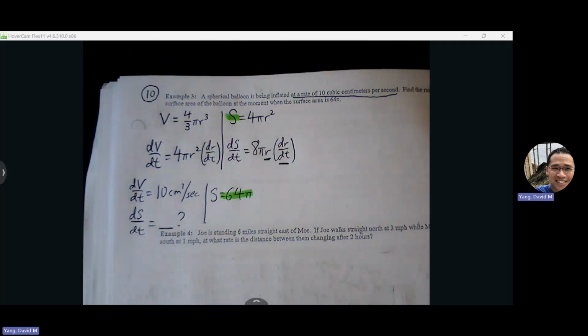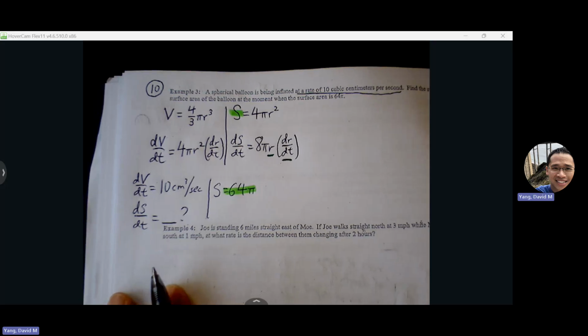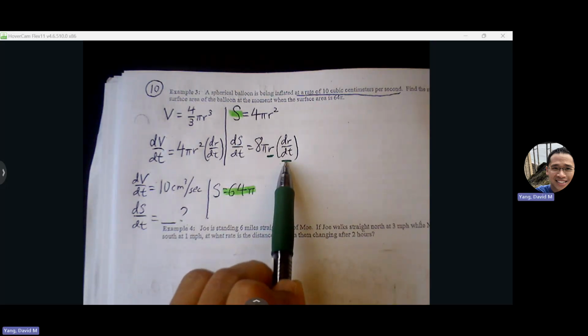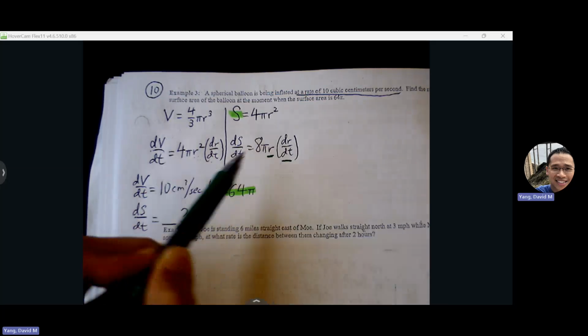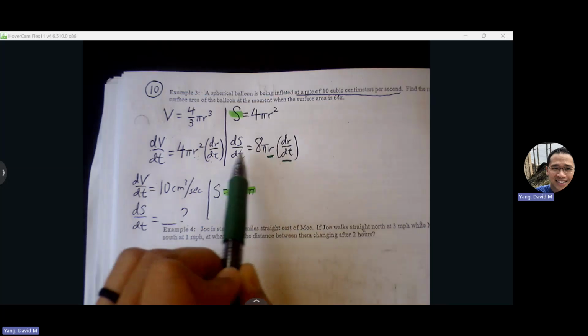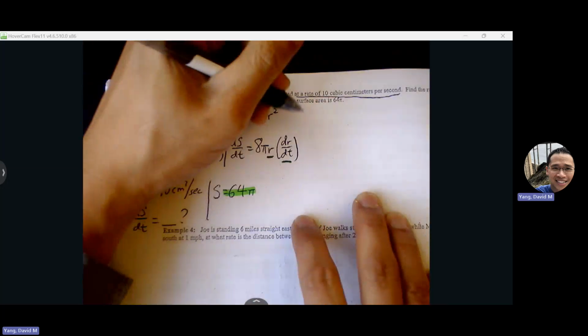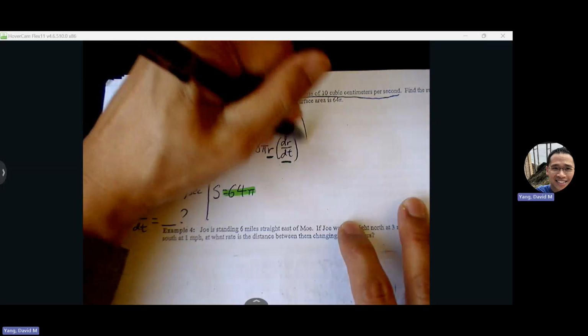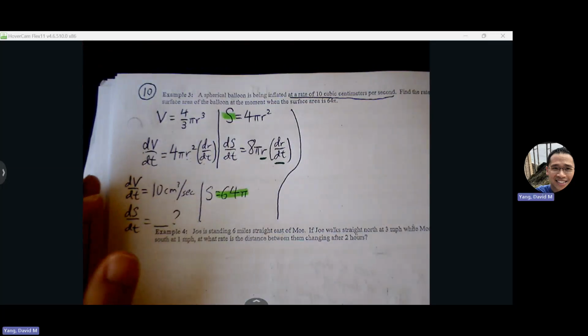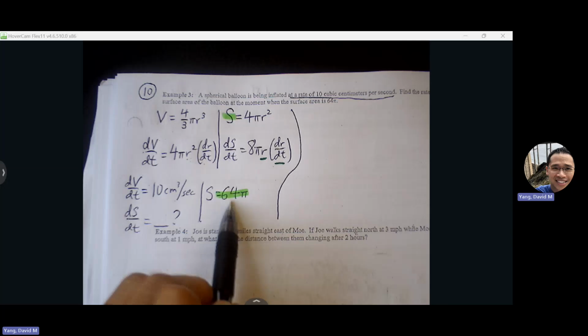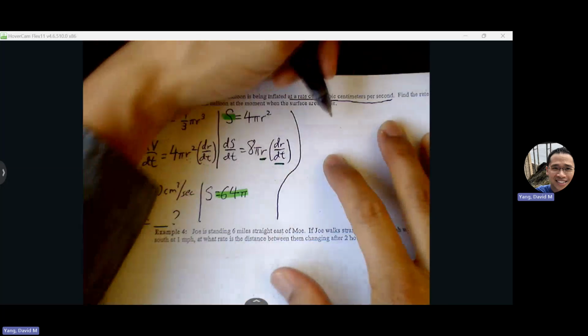We can solve for r, so that can help us get to r. But we're still missing dr/dt, right? How can the dV/dt value help us out? Replace dV/dt with 10, and by this time we should have r figured out. Plug in the r that we found from our surface area, and then we should be able to isolate dr/dt, and that should give us enough information to plug in and solve for dS/dt. So we're just going around and working each of the equations to get the information that we need. So I'm going to start here: 64 pi, plug it into S, solve for r. That's one piece that I need.